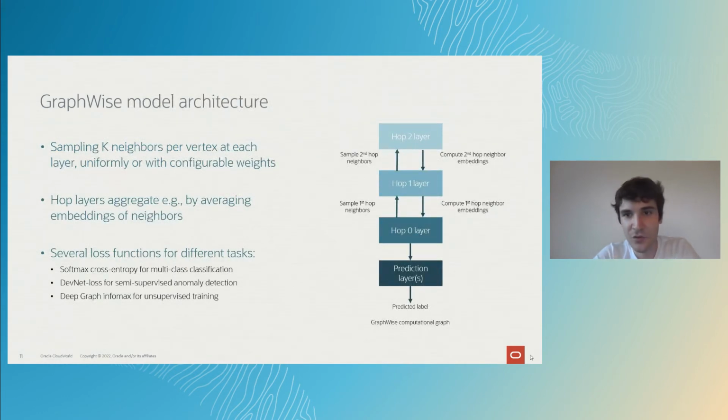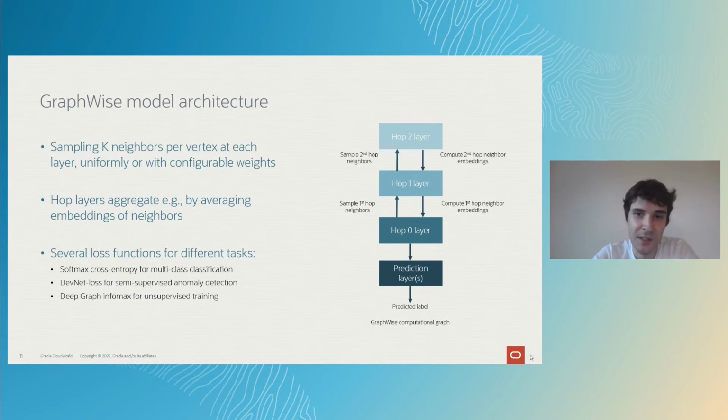If we look at how the model looks more precisely, it can look as follows, as shown on the right-hand side. So contrary to more, let's say, traditional machine learning models, the architecture is not just a straightforward line from top layer to bottom layer. We actually have information flowing in both directions.